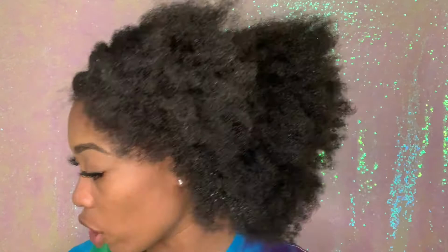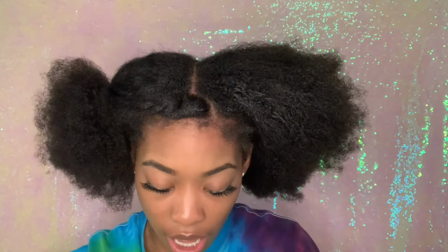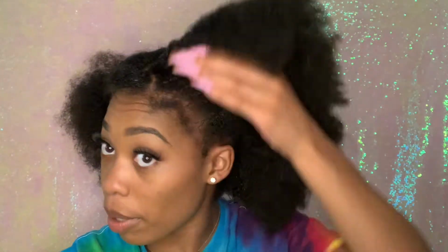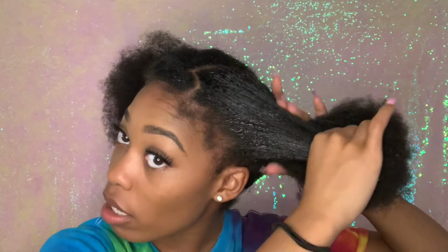Okay, so now that I have my hair in that shape and it's brushed all around, I'm going to go ahead and take my Mighty Eco Styler Gel, and I'm going to get a good little clunk of it, and I'm just going to apply this at the base of the whole side of my head. So this whole side, I'm just going to apply the Eco Styler all around the base because that's really the hair that I'm trying to get tamed, is the base.